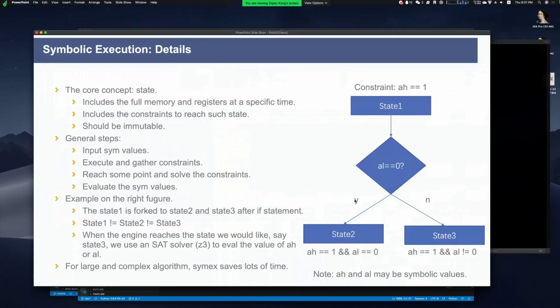All 3 states are not equal, and the AH and AL here may be symbolic values. When the engine reaches state 2 or state 3, we use the SAT solver Z3 to evaluate the values of AH and AL. For large and complex algorithms, symbolic execution can really save lots of time.